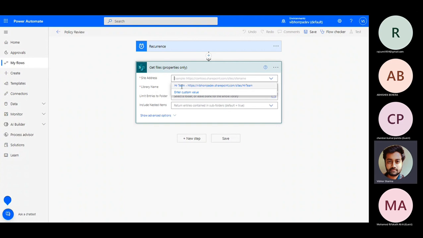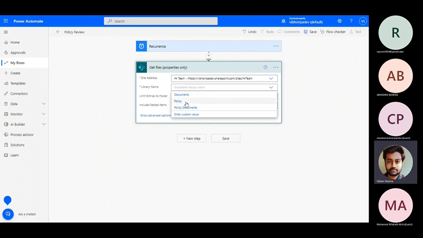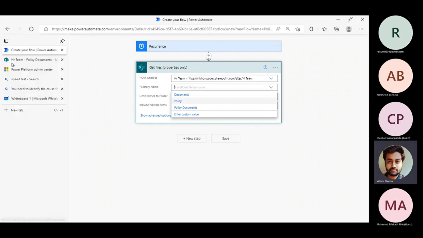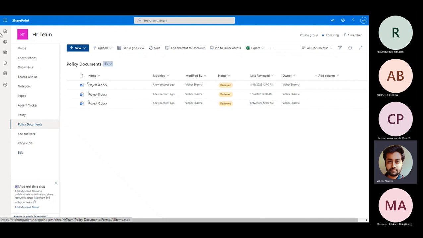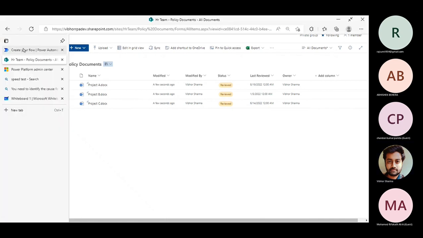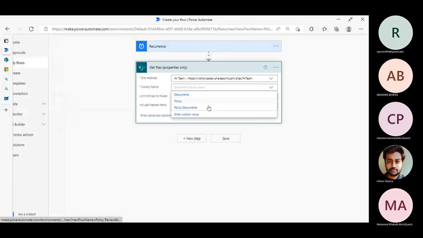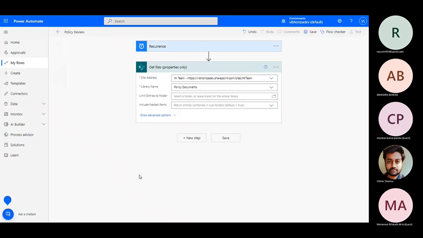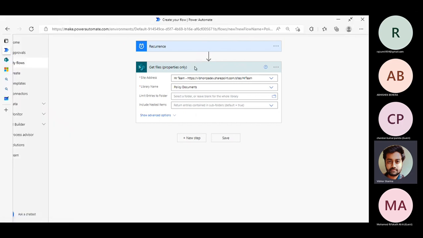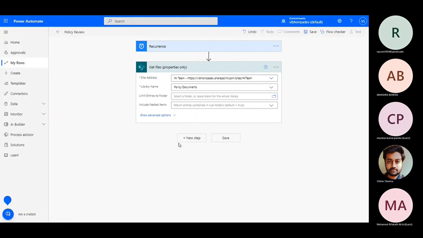I'll say the site address is the one, and the library name is the policy. Is it policy or policy documents? Policy documents. Great. By this step, I bring all of the data and all the properties right over here.